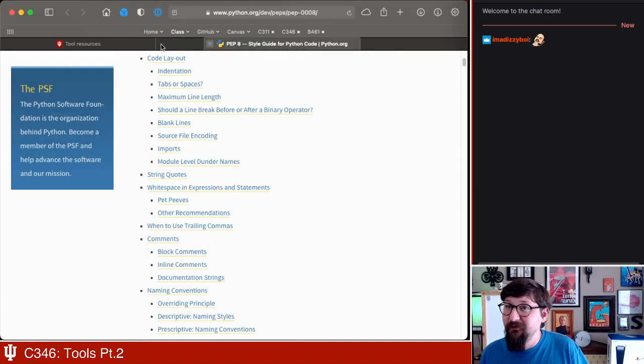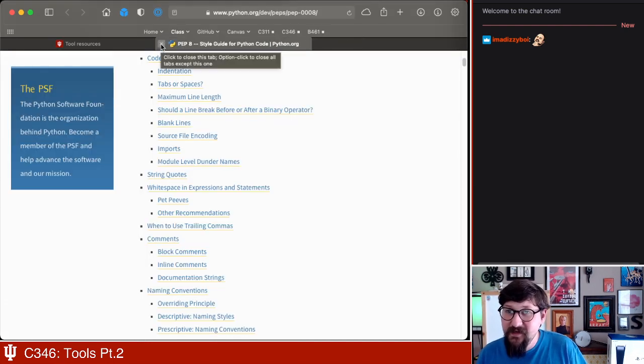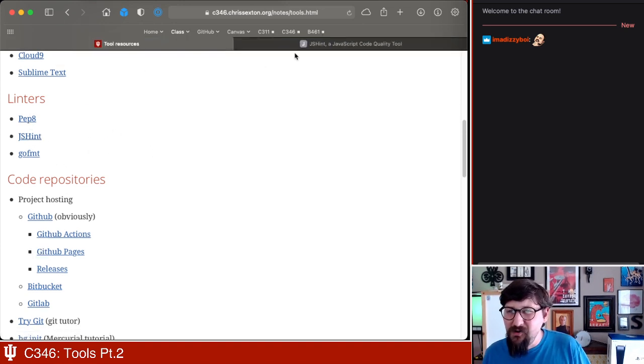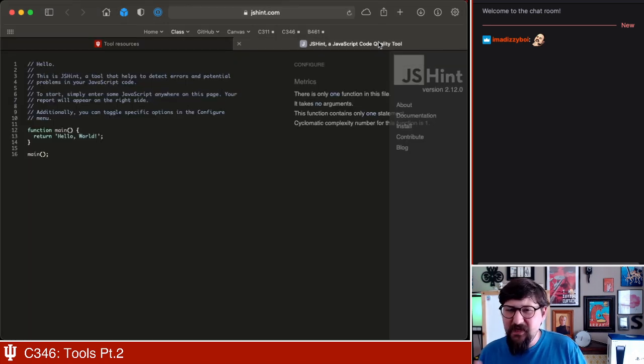But take those warnings seriously. When you see yellow underlines in a text editor, warnings are generally there for a reason. They're not there to be ignored. It's convenient to ignore them, I understand, but they're not a good idea to ignore. They can bite you. So similar to PEP 8, I linked JSHint. Now, JSHint I think is not necessarily the one everybody uses anymore. I think they use ESLint these days. But JSHint will do fine for this version.